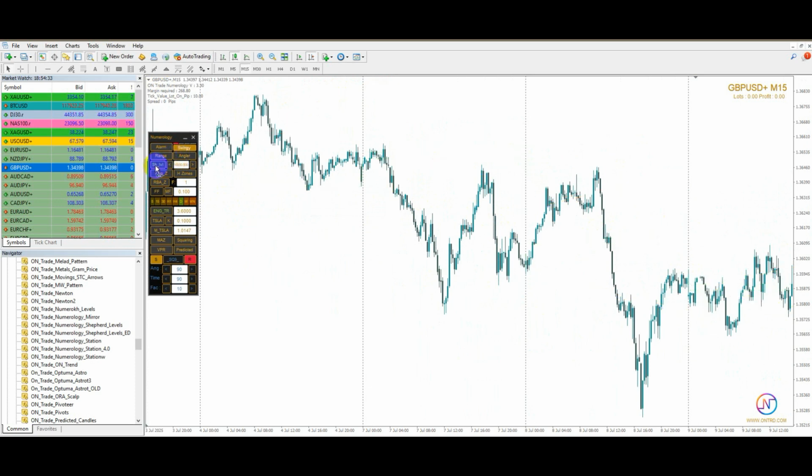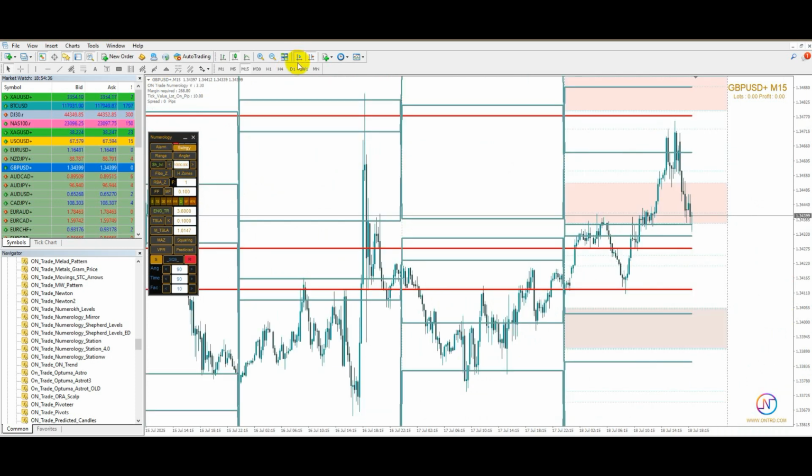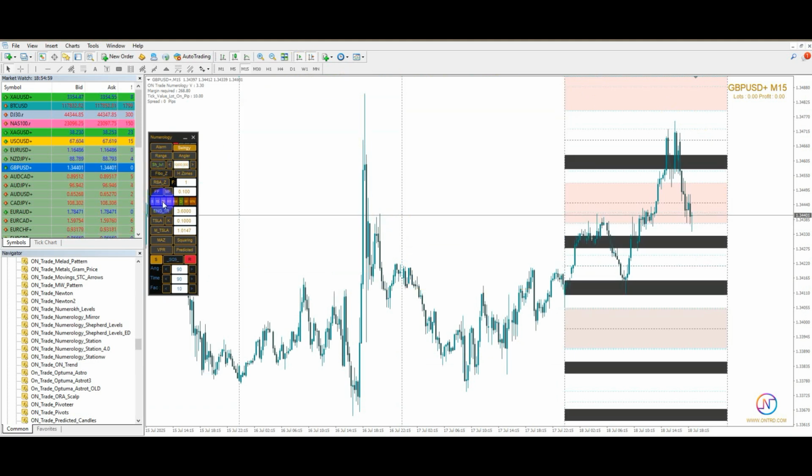Shepherd levels here will give daily and weekly support and resistance levels depending on the square of 9 in a custom algo. The result will draw these levels that work like real support and resistance levels. Fibo zone: this method will draw these zones depending on custom values of Fibo proportions based on the last day's range.